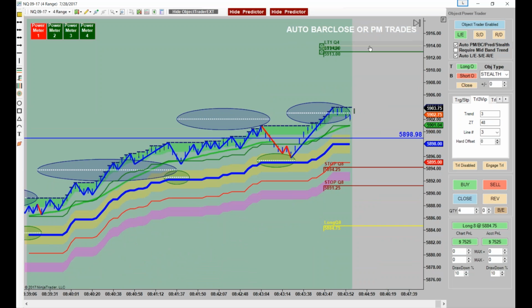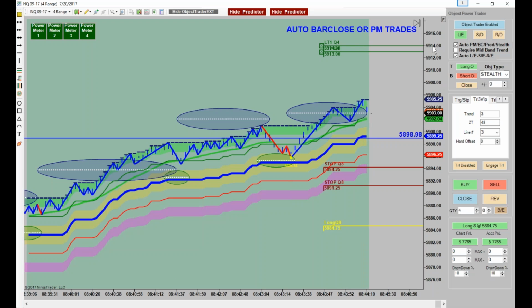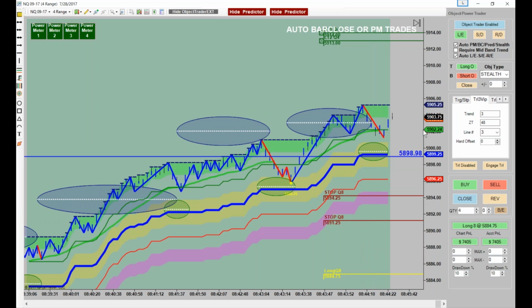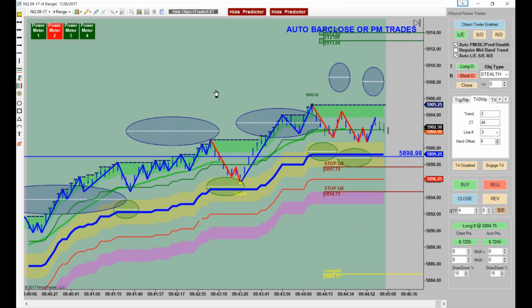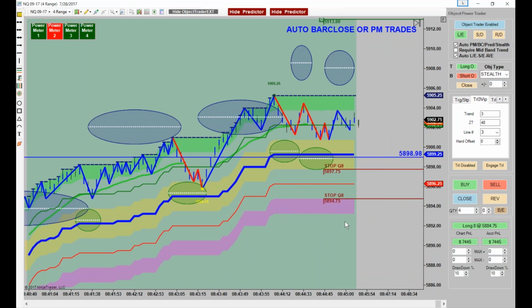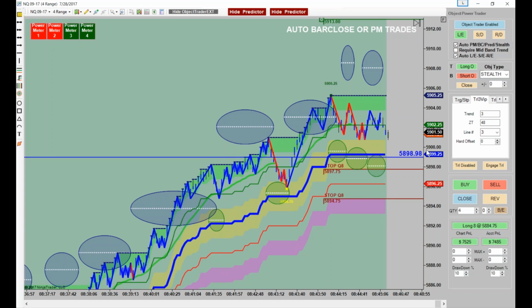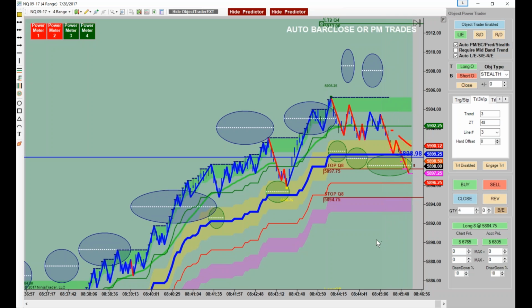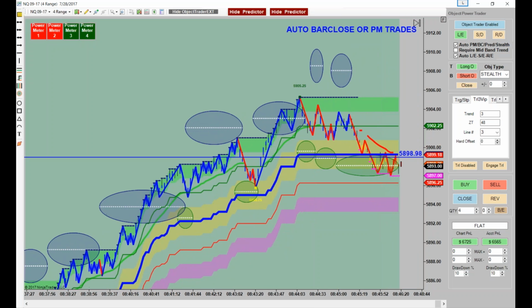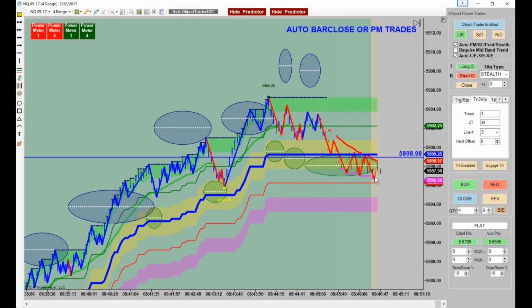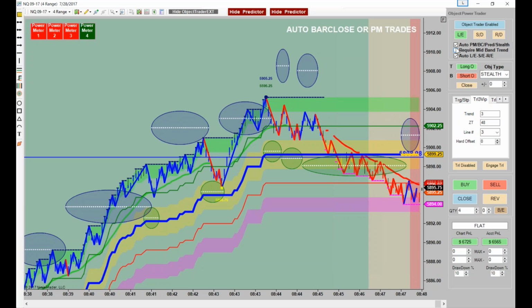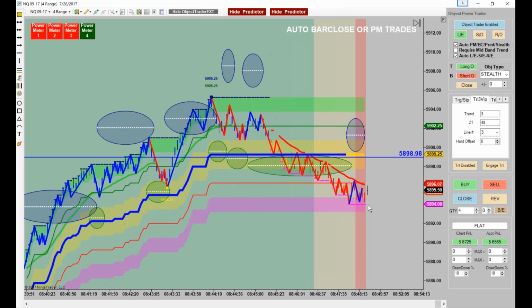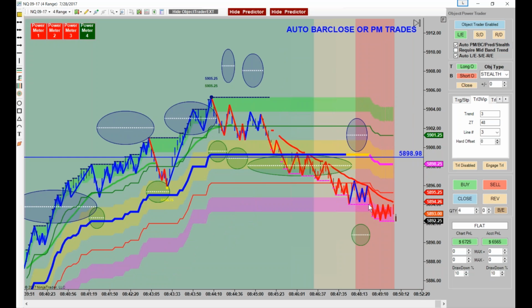Let's get our targets out of the way. See if we get another predictor. Another predictor. Stealth is not green right now. It looks like that might take us out. It took us out. Green stealth's back on still. We're looking long so far. Now it's changed to a red background, but we still haven't gotten a mid band. There, we got our mid band.